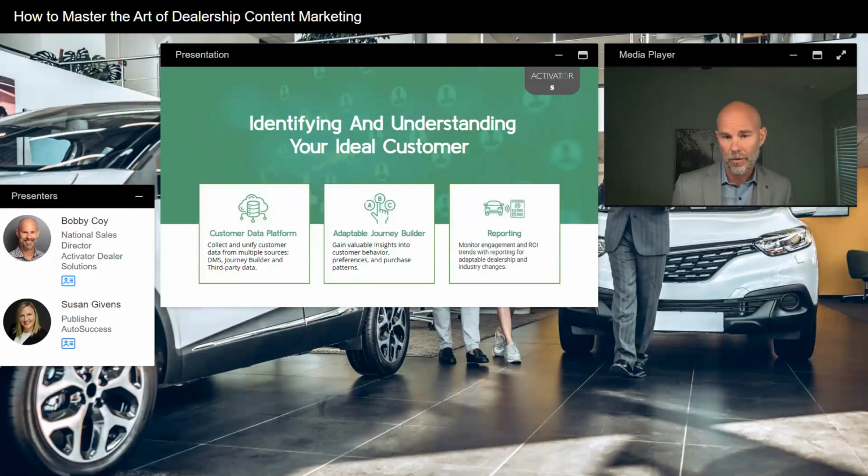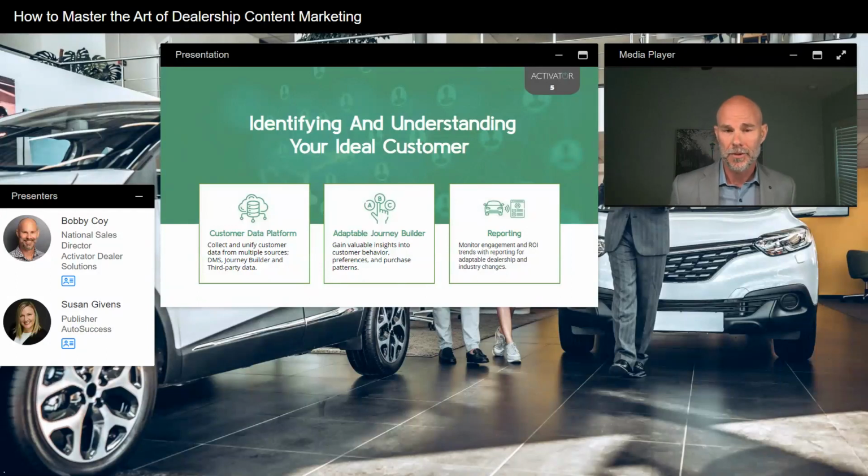And it's critical, along with this, that you implement a journey builder, because what good is the data if you can't act on it? So, personalized content. A journey builder allows you to create personalized content that is tailored to the needs and preferences of your audience. By mapping out a customer journey, you can identify specific touch points where your audience is most receptive to your messaging and deliver relevant content that resonates with them.